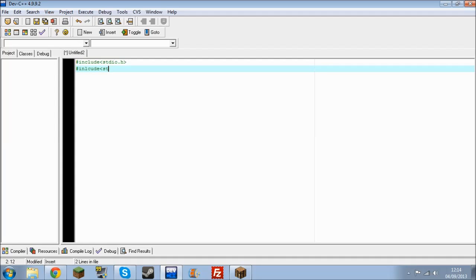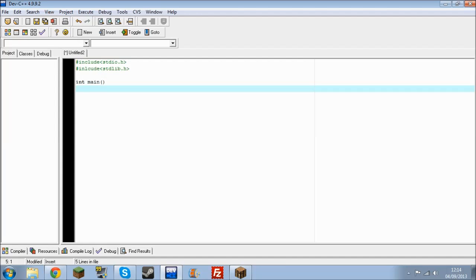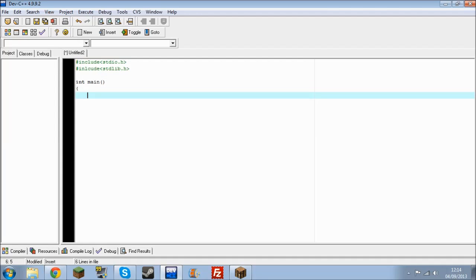Hash include standard libraries.h. We are moving on a bit today. We're not just studying the same old boring program. Int main. That'll become part of the main function we're declaring here, because remember that makes it a function. And if you put anything inside that, it's a statement. Then open curly brackets. The first rule of the C language is you must always have the main function.